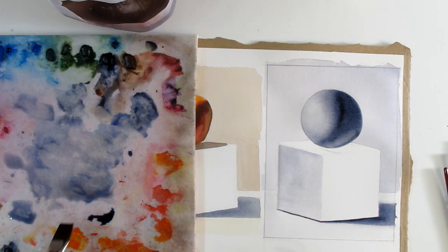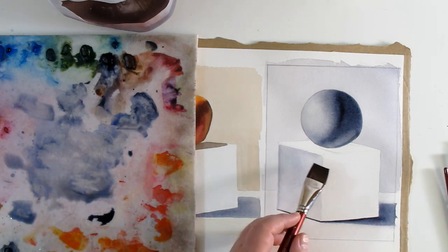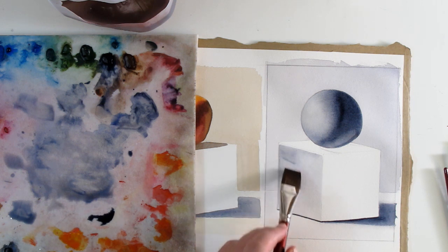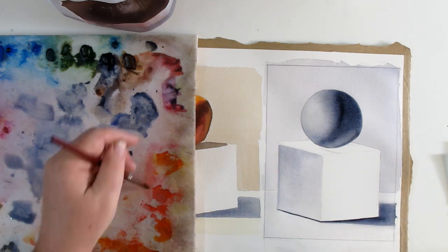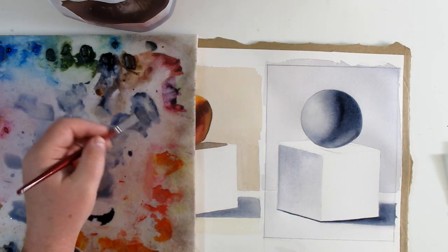Okay, so we're starting to get a little bit of a gradation. It's a little darker here, gets a little bit lighter as it moves over. That's what I'm looking for right now, just a little bit of that. Okay. I think I need something smaller because I'm going to drop a little bit dark in that corner.